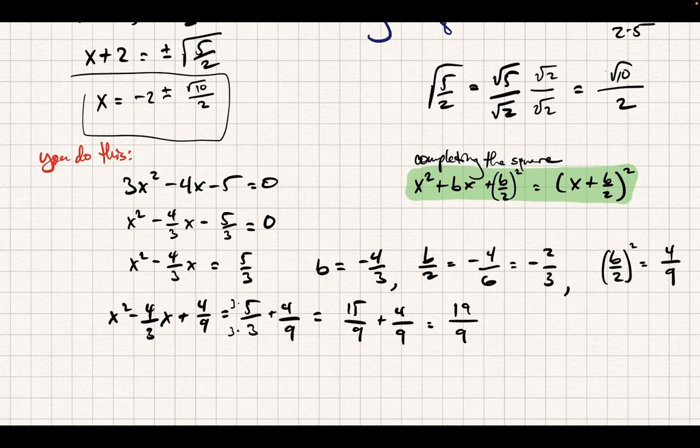And then what does that give us on the left side? What do we get for free on the left side? So we can just add the parentheses and it will become x plus b over 2 squared. You say 2 over b? Oh, b over 2. So it will become x plus 4 over 9 in parentheses squared. No.